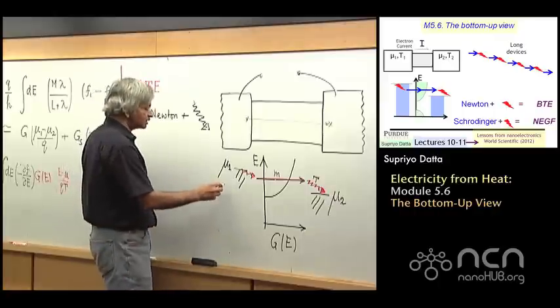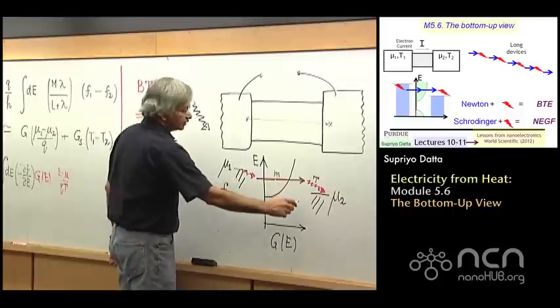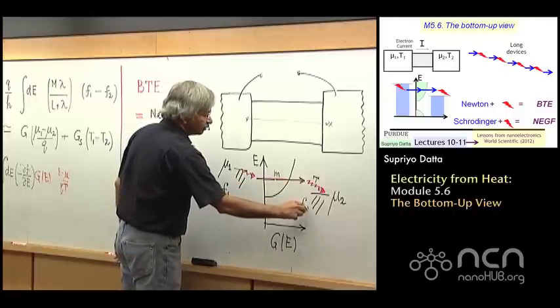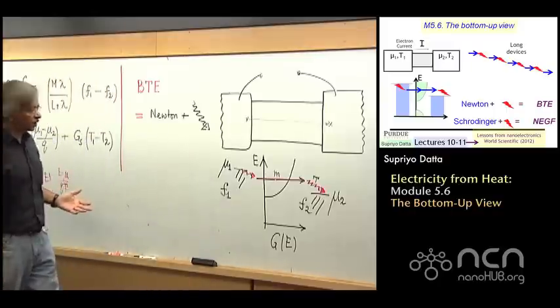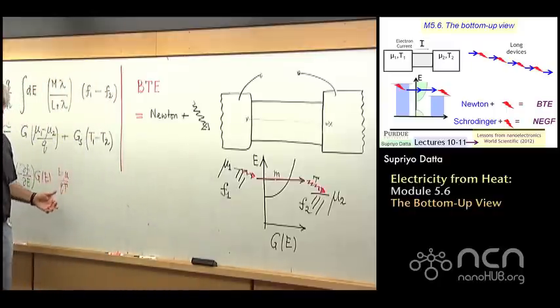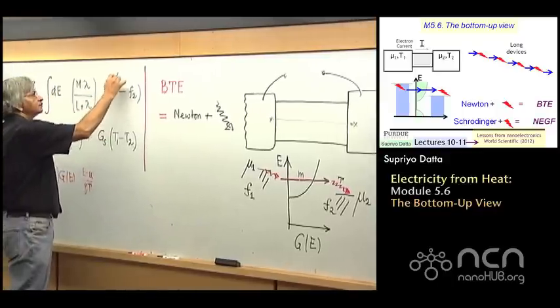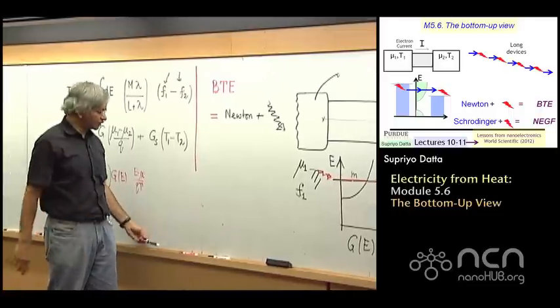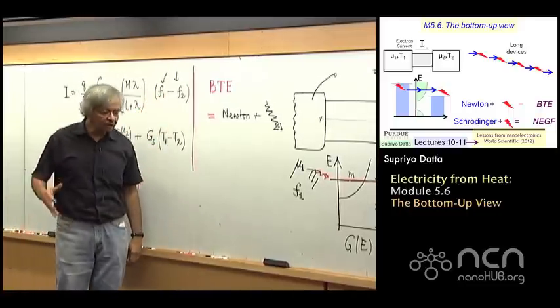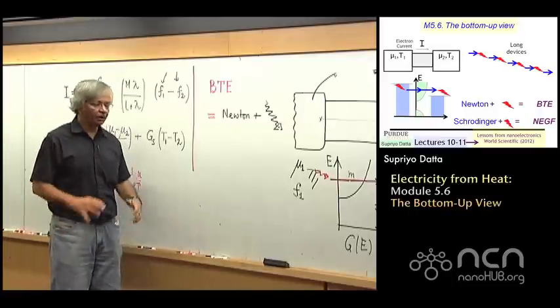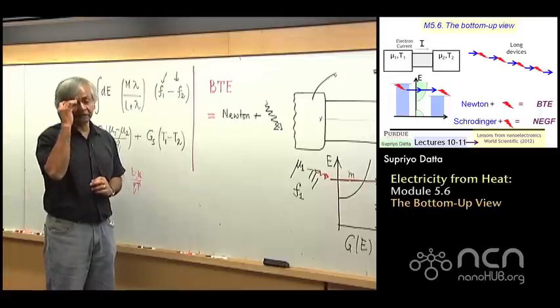What they do is they simply maintain the two contacts in thermal equilibrium. This contact, the electrons are always distributed according to Fermi function F1. This contact, it is always distributed according to Fermi function F2. This is the part that is allowed us to take care of something very complicated. If you look at our equation here, I've got F1 minus F2. It's assumed that those two contacts are always maintained in thermal equilibrium, F1 minus F2. And we do not need to know very much more than that about what is going on in the contact, all the complicated processes that go on in the contacts.